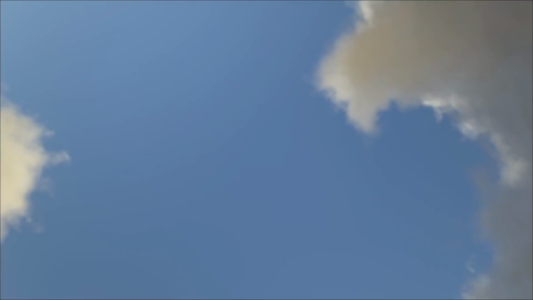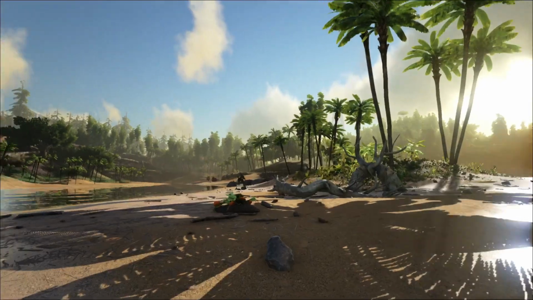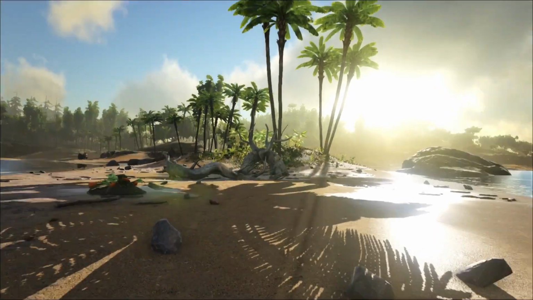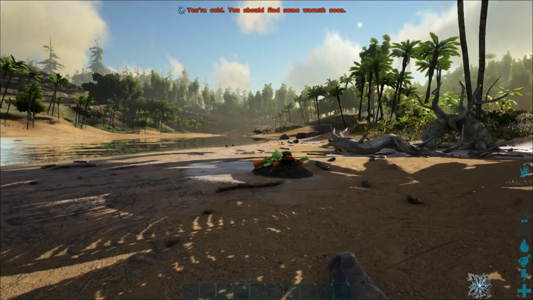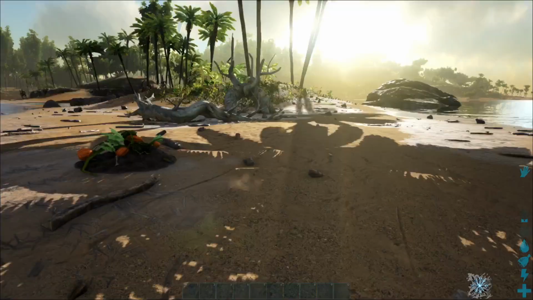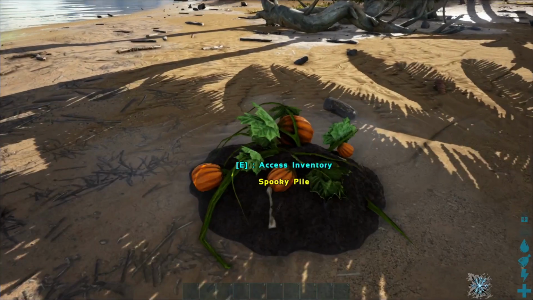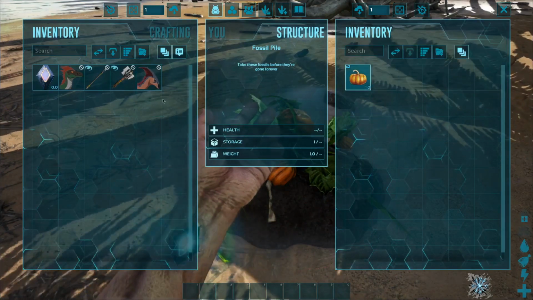Oh, here we are. Oh, frame drops. Okay. I see a pteranodon. Okay. Oh. That's not good. It's a little framey. What? Spooky pile. Two pumpkins. Okay.